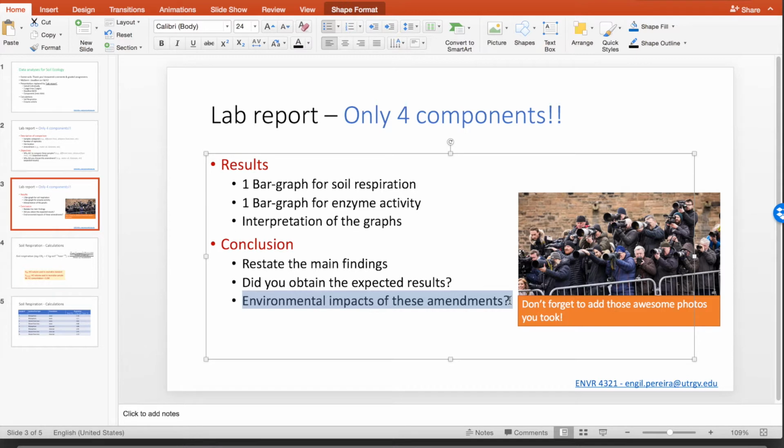Okay, by adding Gatorade, did that suppress the bacterial activity? Or by adding banana peels, increased microbial activity? Something like that. Write about the relevance of the data, your environmental relevance of the data you collected. Let me write here, environmental relevance.